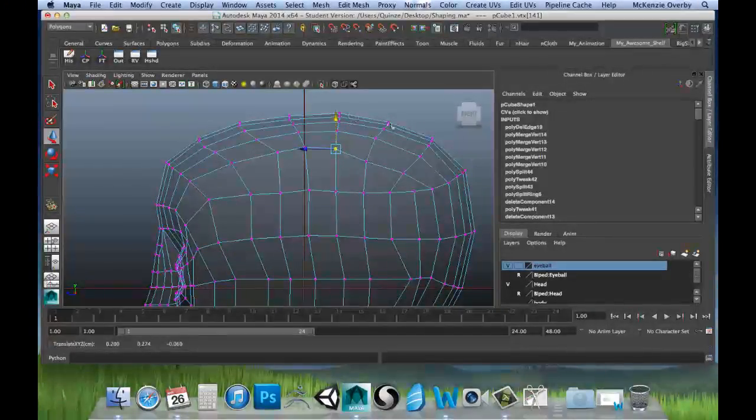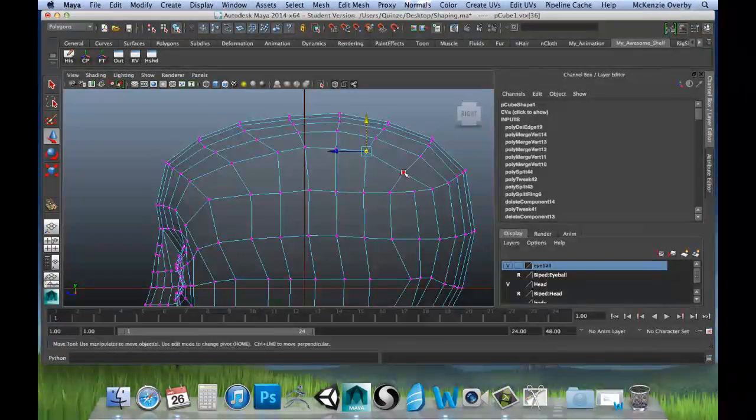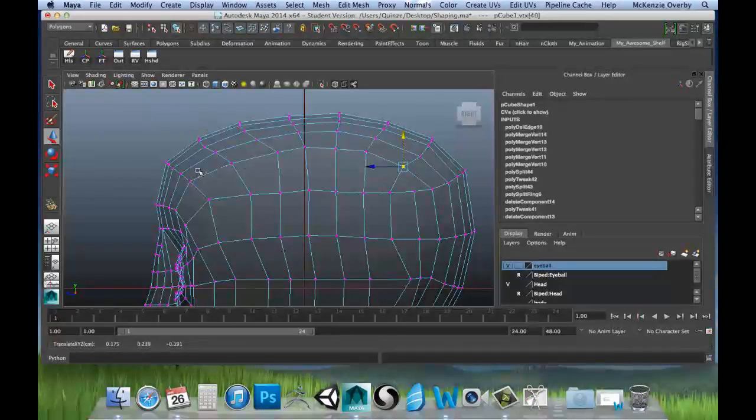And now we're just basing it again on our outside silhouette here, all right? Okay, so that's probably fine.